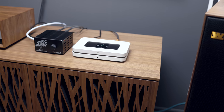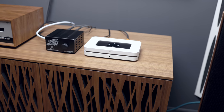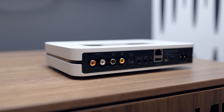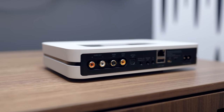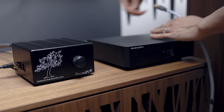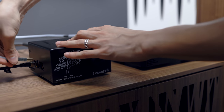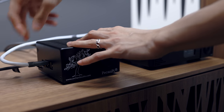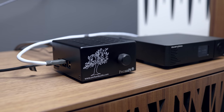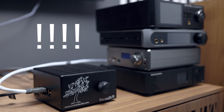Both units can be connected to a separate DAC if you ever wish to upgrade down the line. The Blue Note 2i can be connected to a separate DAC using a digital output via coax or optical, while the Peek and Pi can be connected to a separate DAC using the four USB ports on the side. These USBs also function as a means to connect external music storage, but not for the Rune endpoint version — for that version, it is simply a means to connect a separate DAC, up to four at one time.